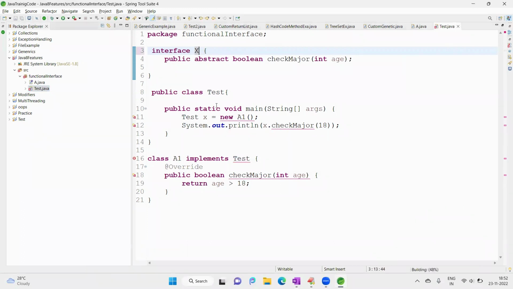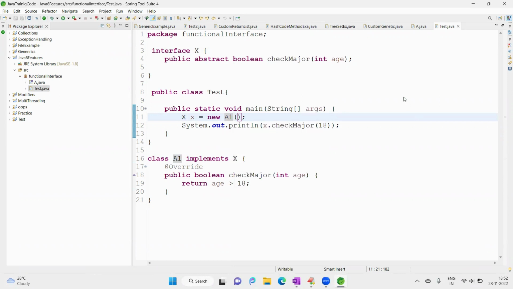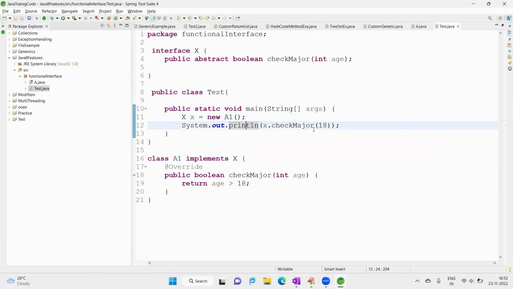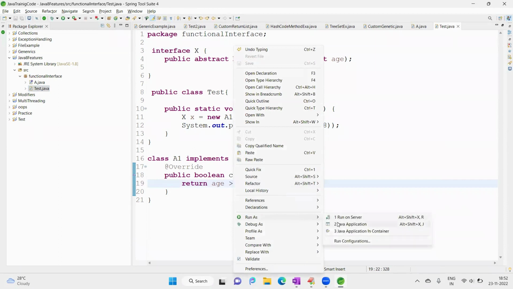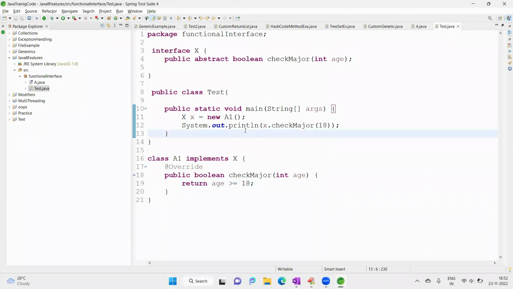X x = new A1. Now running the application, see this output. I got false because the person is not more than 18. We want greater than or equal to also. Now check the output, it is true. Okay, this is the normal way of implementation.